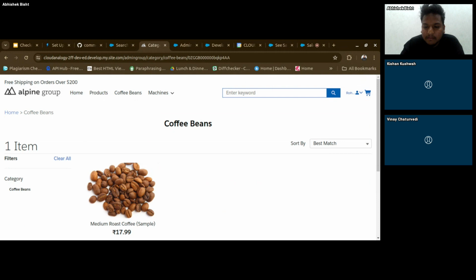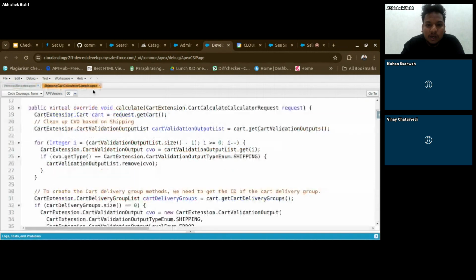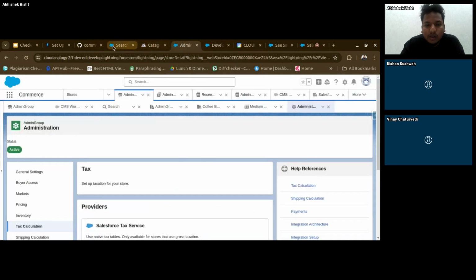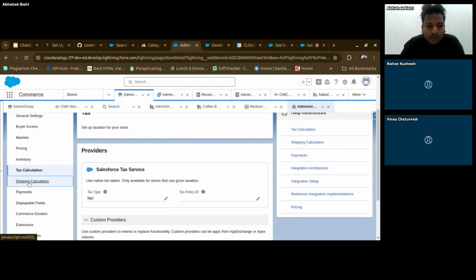If we want to get the shipping method from multiple external systems, how are we going to achieve this use case? Again, you need to do the same, put the same logic into this class. Whatever logic you are using, you need to hit the integration into this class only, because we cannot store multiple Apex classes in these services.